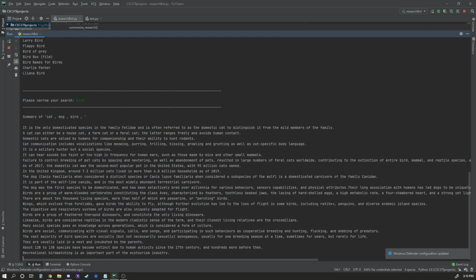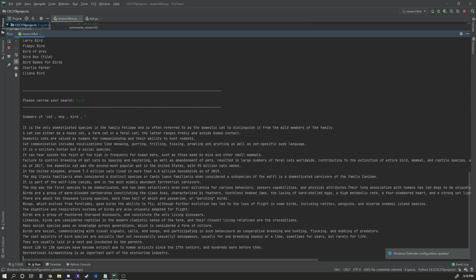It is the only domesticated species in the family Felidae and is often referred to as the domestic cat to distinguish it from the wild members of the family. A cat can either be a house cat, a farm cat, or a feral cat. The latter ranges freely and avoids human contact. Domestic cats are valued by humans for companionship and their ability to hunt rodents. Cat communication includes vocalizations like meowing, purring, trilling, hissing, growling and grunting, as well as cat-specific body language. It is a solitary hunter but a social species. It can hear sounds too faint or too high in frequency for human ears, such as those made by mice and other small mammals.